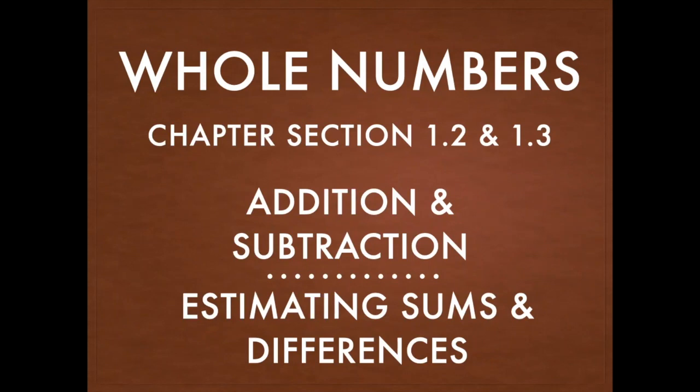We're going to focus on specific addition, subtraction, and estimating sums and differences. This is going to tie in with estimating through rounding and then estimating through front-end estimation. Now we're going to start off pretty easy, but when we move towards section 1.3, which is estimating sums and differences, it does get a little tricky. So if you have any questions, please reach out to me.